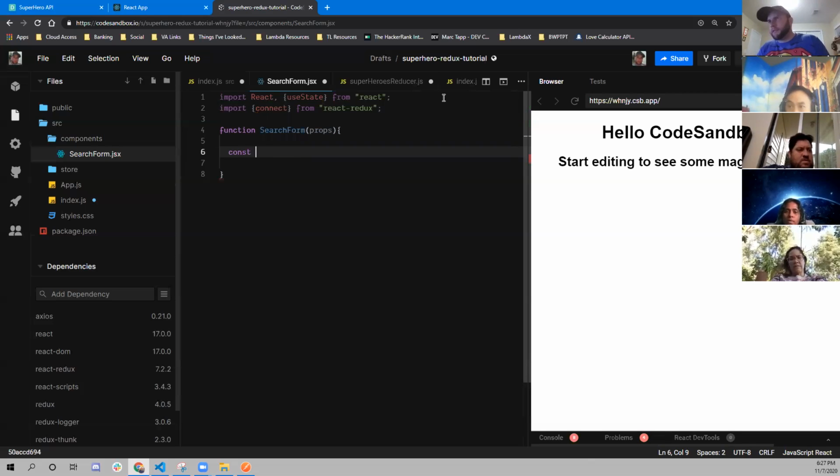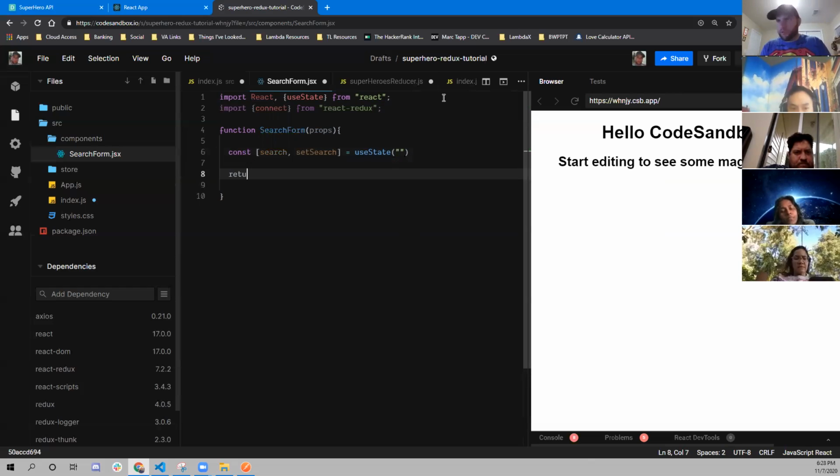So I'm going to say const, and then I'm just going to make this a search and a setSearch. It's going to be useState, and then this is just going to be an empty string. All right.